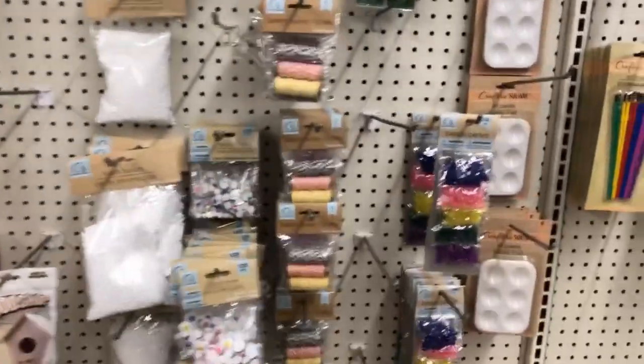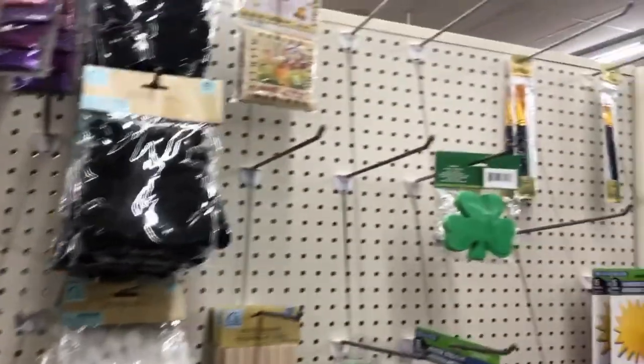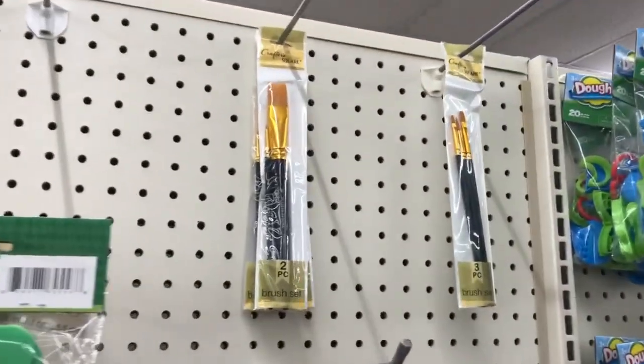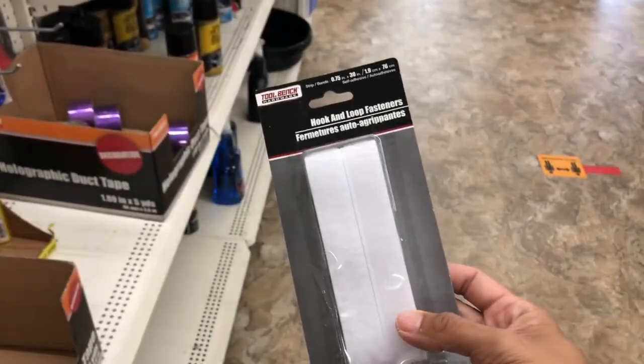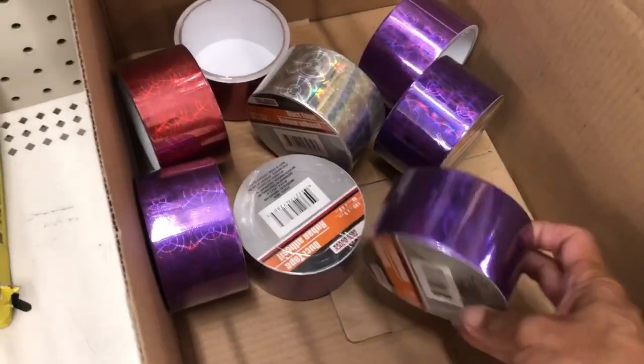There's craft supplies here. Ooh. Oh, Nala needs a paintbrush. Oh, look what I found, Velcro. Yes. There's duct tape too. Mommy.